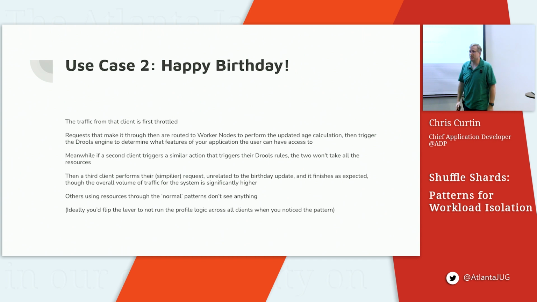Okay, so happy birthday. This one I think more people can wrap their heads around. So first thing is, the client who is now calling into your service saying, hey, update everybody's birthday, should hopefully have been throttled at the API gateway, right? So they're not 100 wide, just absolutely slamming you with 1 million people that are in their database. So some amount of them are coming in here. The ones that do make it through are routed to a worker node.